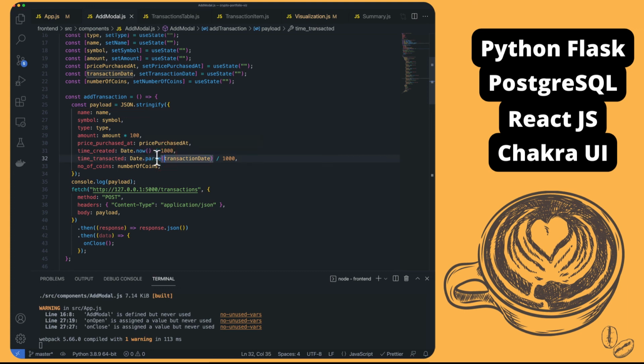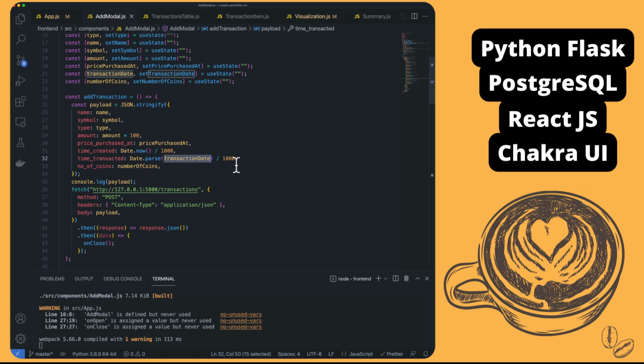So you do a Date.now, which returns the time in milliseconds. We divide by 1000 to get the seconds, because our backend expects the data to come in seconds. For time transacted, you use a Date.parse and give it the date. That's because what this is going to do is take in your string date and turn it into a millisecond timestamp.